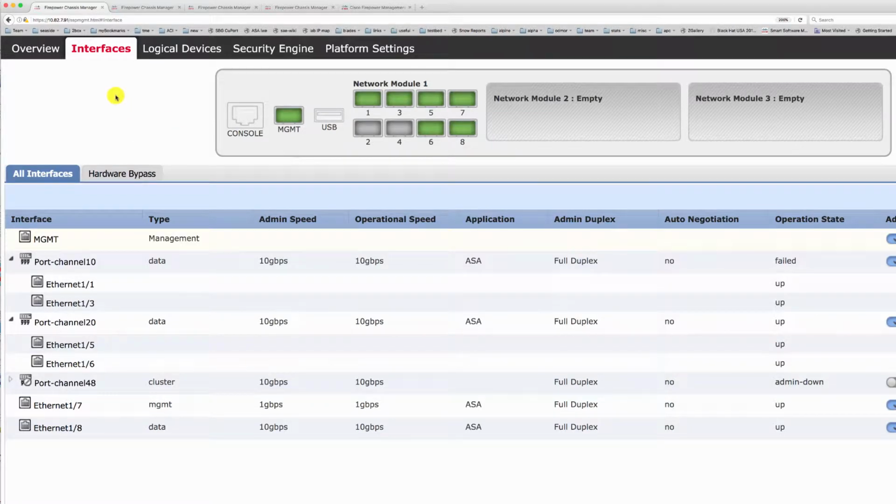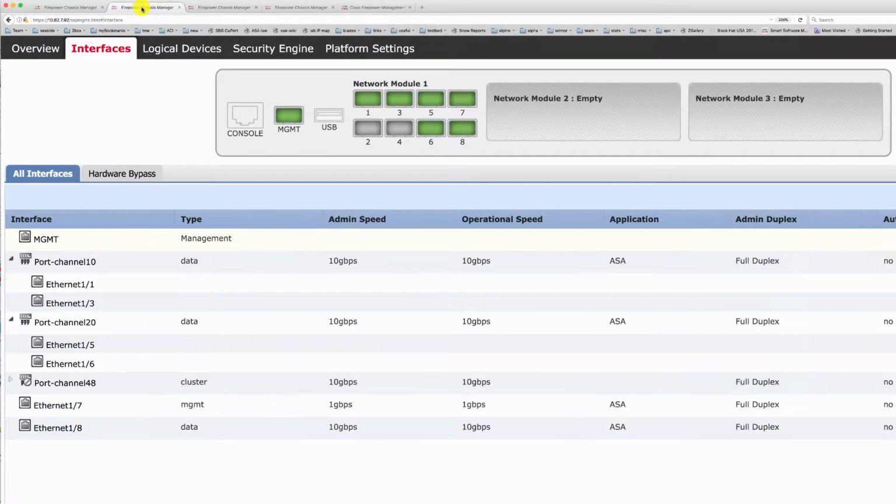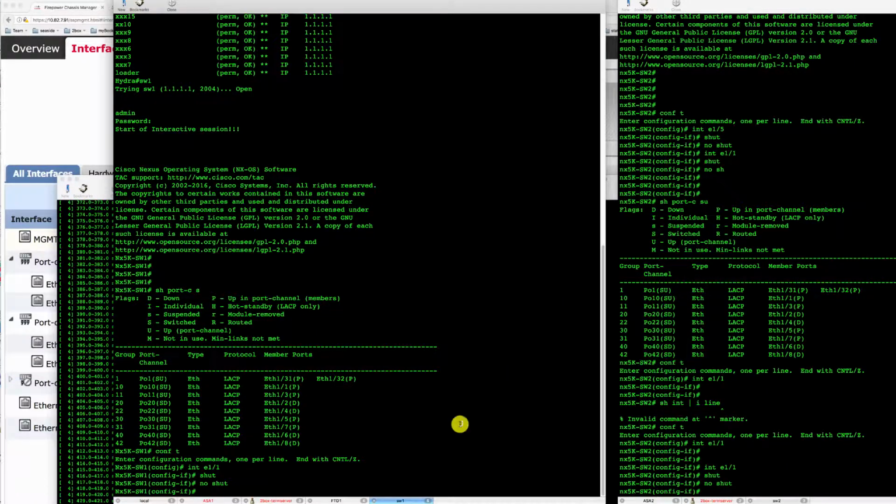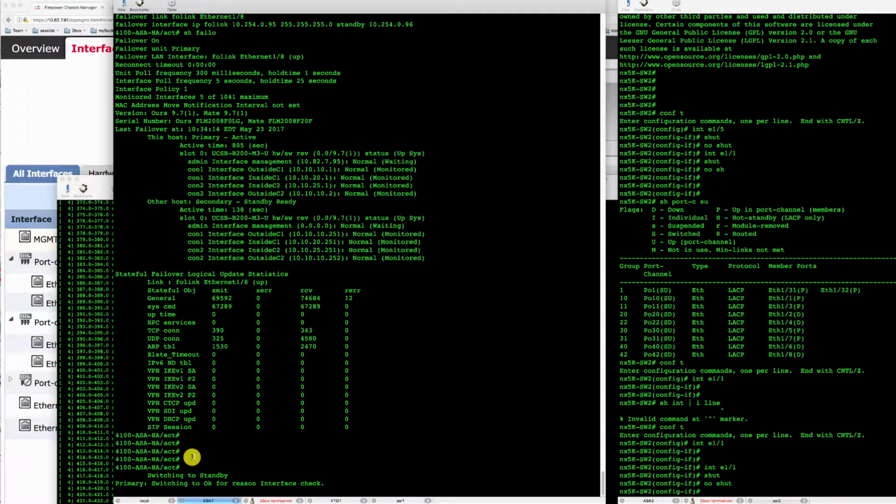But on the chassis managers, we would see that the ASA1 unit would lose that VPC. These ports going red usually take about 20 to 30 seconds, so we're not going to wait for that. On the ASAs themselves, we had seen that the interface check had become okay.